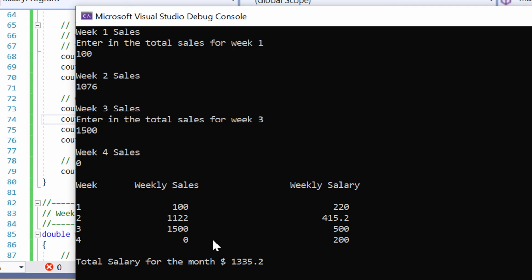Week 4 made 0 sales, so it's just going to be our standard wage for that week. So the total salary for the month for that program is going to be $1,335.20. So this is breaking down the source code of generating a basic salary payslip program in C++.